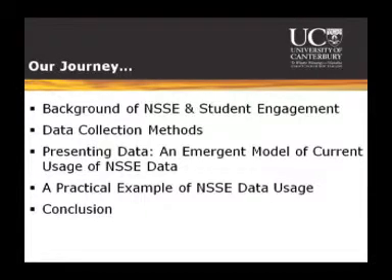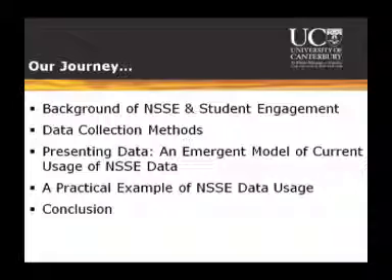So here's the journey we're going to take today. First, we're going to do a background of student engagement and the National Survey of Student Engagement. Then I'm going to talk a little bit about a study that I conducted at 7 U.S. universities and describe data collection methods, some of the findings from the data, present a model of how institutions use the data, a spectrum, and then Lane's going to share a practical example of how he used the National Survey of Student Engagement data at a university where he worked, and then we'll provide some conclusions and implications.